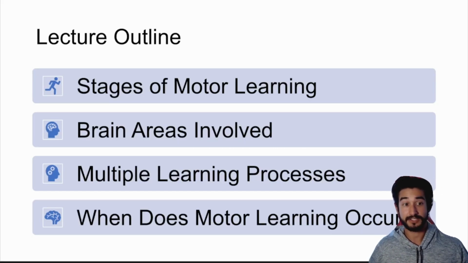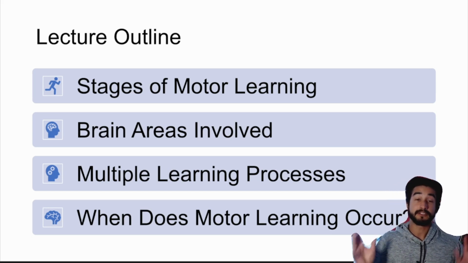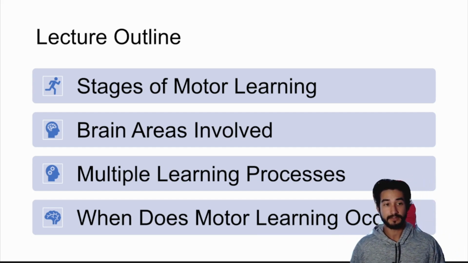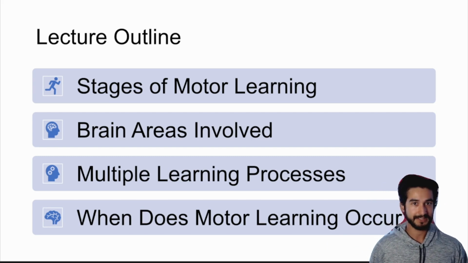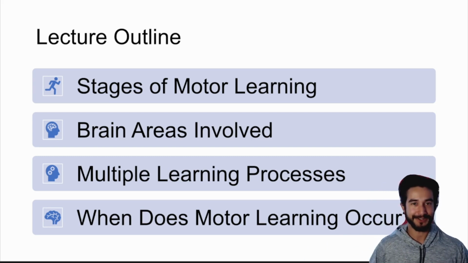All right, so in this lecture, I'll cover the following topics: the stages of motor learning, the different brain areas that are involved, and the multiple learning processes that make up motor learning. And then we'll also talk about some of my research, because that's the exciting part about going to UCSD.